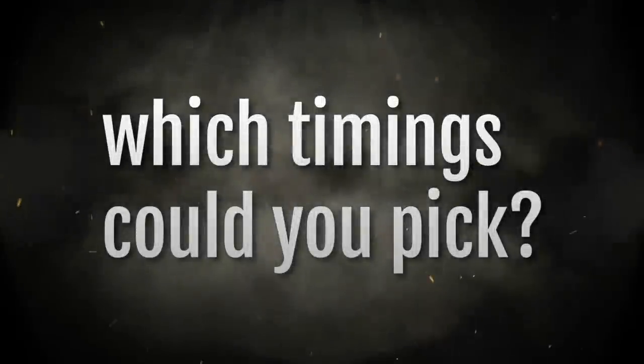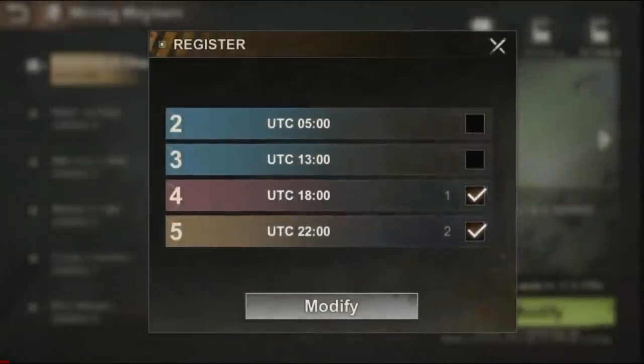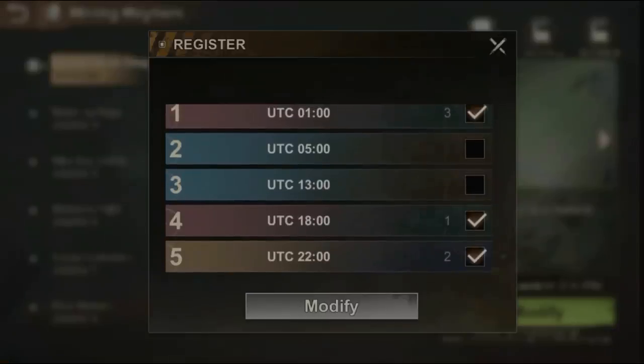What are the times you are allowed to pick? There are currently 5 timings that you can only pick 3 of them. Picking none of them will allow the system to assign you randomly.